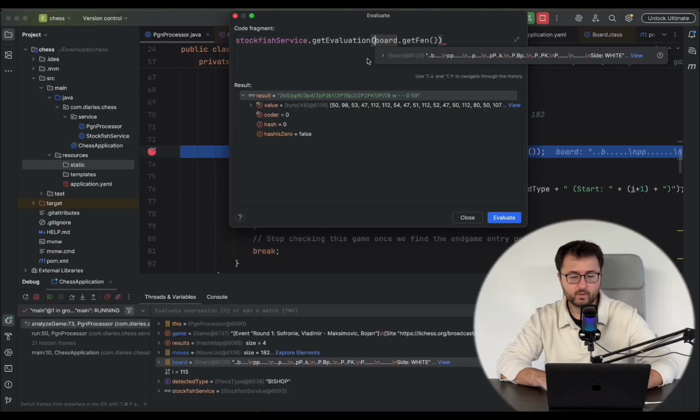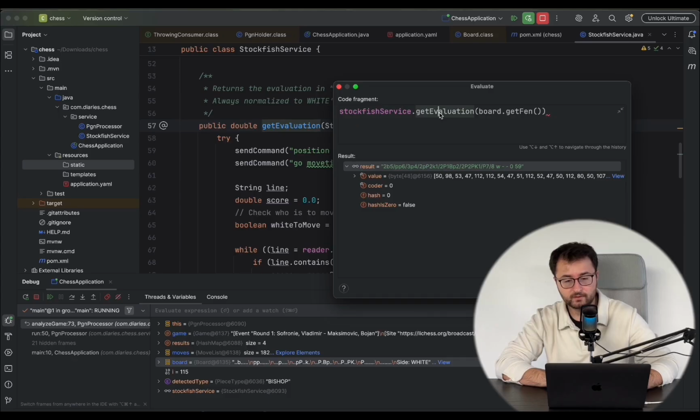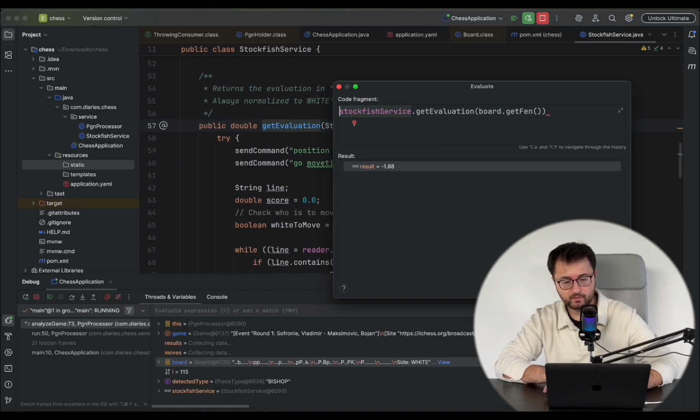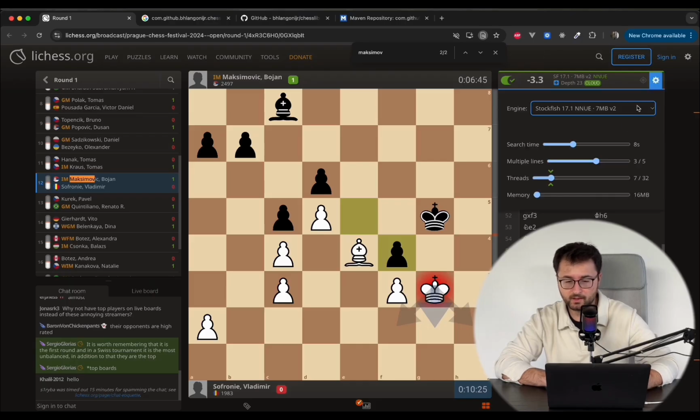So this is just an internationally conventional way of notating chessboards. So what we are going to be doing here is using that one line of string that is internationally accepted, and passing it into this Stockfish service getEvaluation method. So I'm going to go ahead and run this, and we are going to see that this number is actually quite different. Okay, this gets growing over time. I don't know why. But the thing is, if I come back here, you can see that the evaluation of Lichess engine, which is also Stockfish, if I'm not mistaken, is actually close to minus 3.3. But if I go inside here, this is now going to show us that this is actually the evaluation that was concluded after 8 seconds.